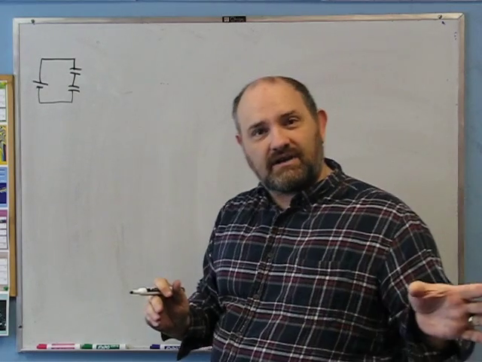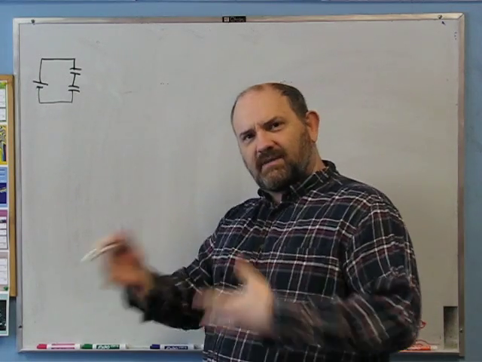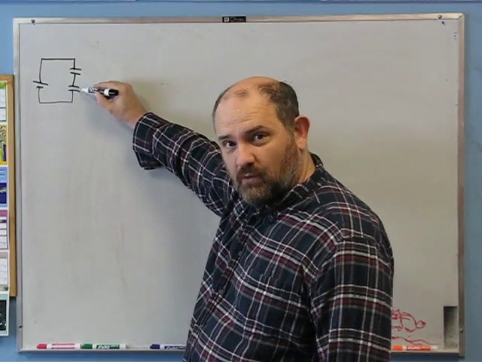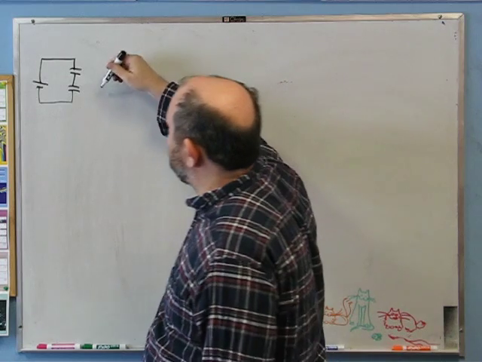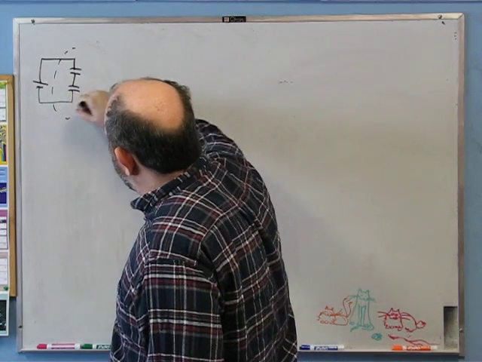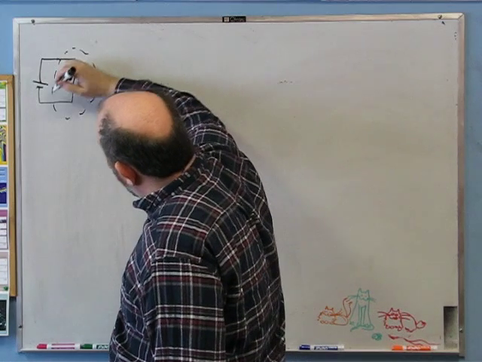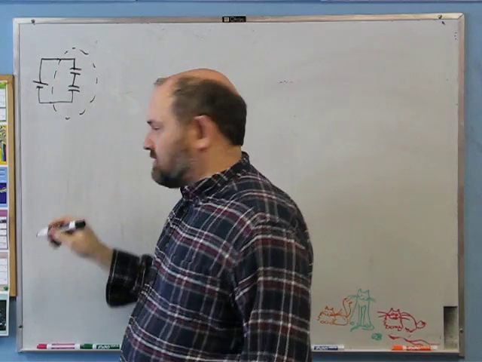And notice that that wasn't how I decided two in parallel was twice as much. I had a lot more thinking involved in that. And the fact is, they're not hooked up the same way, so you can't assume the result is going to be the same. So we're going to think about this just like we did last time, which is to imagine that inside the dotted line is a black box. So I've given you a black box with two leads and said, measure the capacitance.